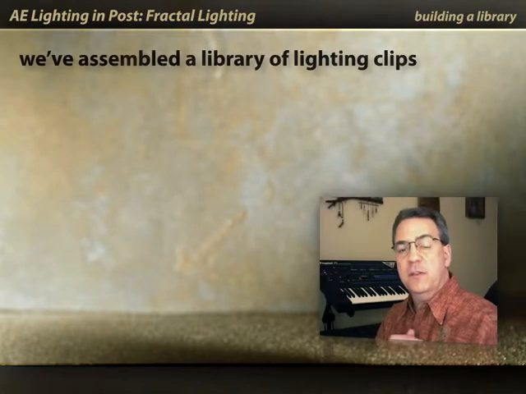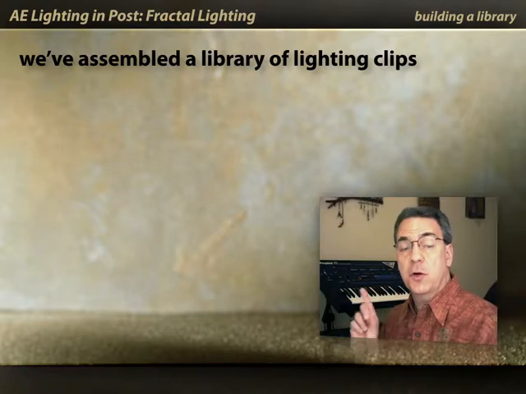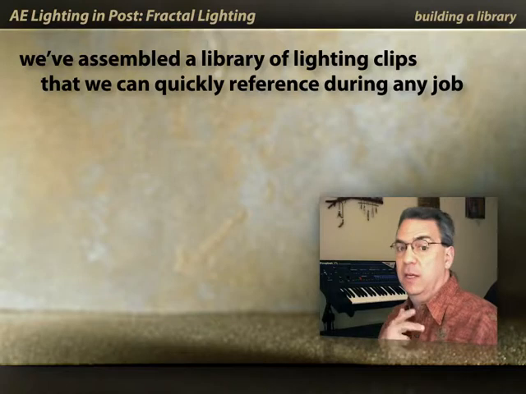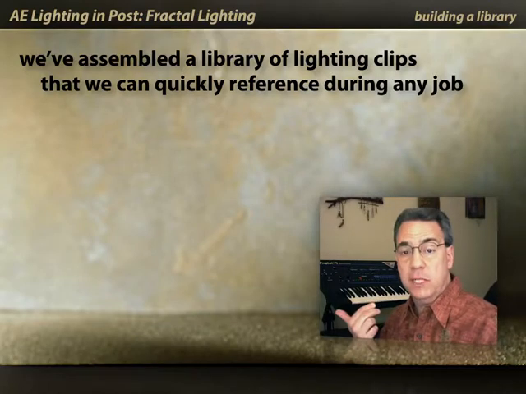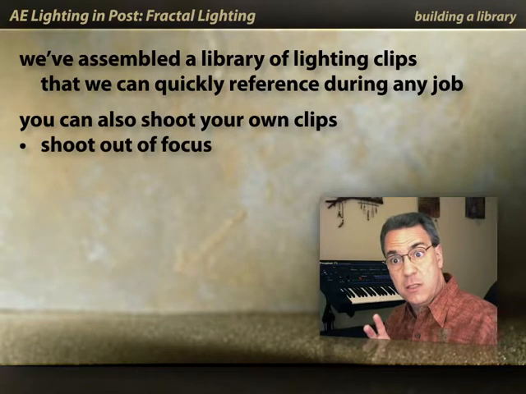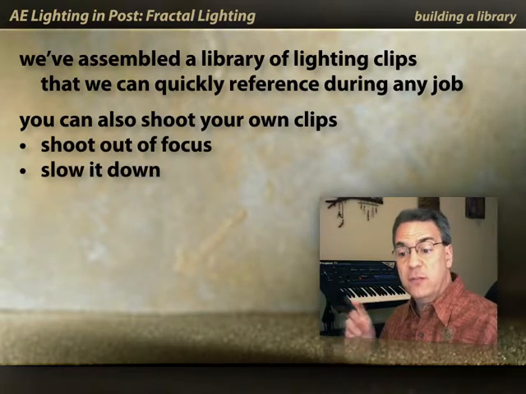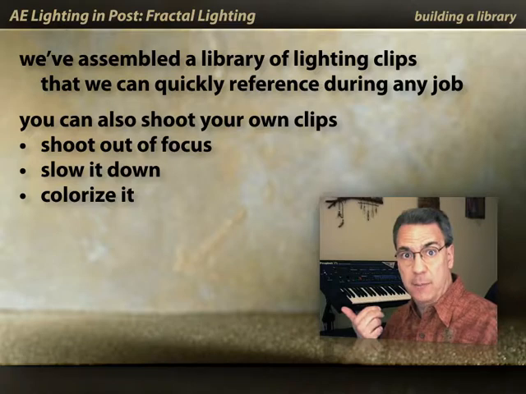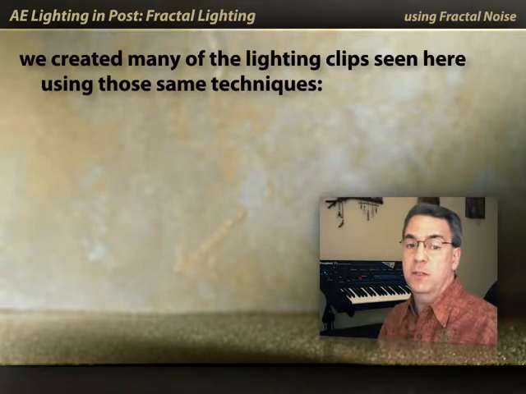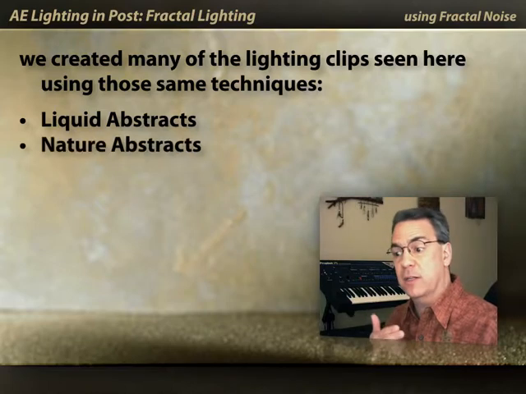Now over time, we've built a fairly large stock footage library of so-called lighting clips that we can then quickly draw upon during the course of a job. If you have a camera and you're comfortable using tools like After Effects, you can also go out and shoot your own footage. Shoot it out of focus, slow it down in After Effects, colorize it, build your own library. Matter of fact, a lot of these clips are ones that we shot and have released through Artbeats. They're called liquid abstracts and nature abstracts.